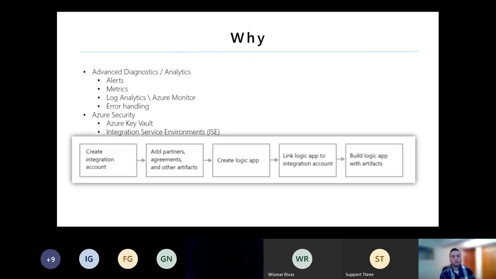All right. So here, this is what that full integration pack is going to look like. If you were creating an integration account up front, you can add partners in there if you wanted them to help integrate some of this stuff, or edit that. But having those agreements that are in there, those other artifacts that you want to store, and then you would create your logic app, and that links directly to that integration account, and then you can start building the logic app with those artifacts, and it's built in and it's ready to go. So it sounds kind of scary saying integration account and business to business. It sounds more scary than it really is. This just drawn out shows that it can be more simple than what it sounds.